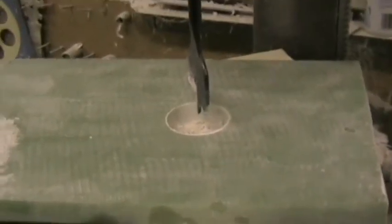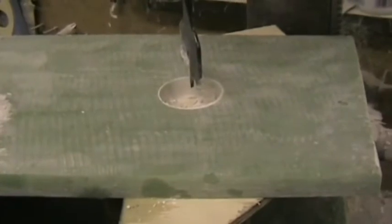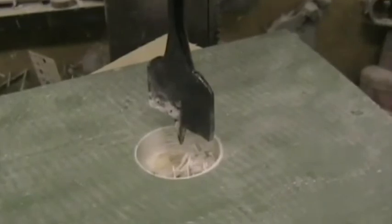Here we're drilling the 40 millimeter hole for the wing pin bush in a drill press. We've put blocks of wood in between to stop the two pushing together. Quite a large force is required using a 40 millimeter spade cutter.